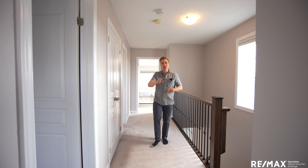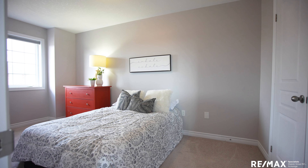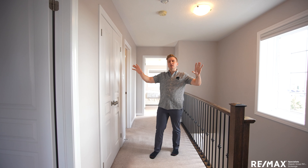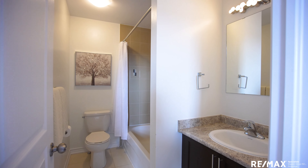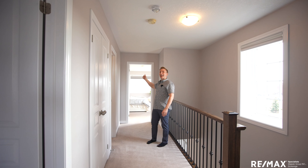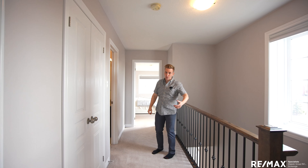Let me give you the lay of the land on this floor. The cameraman is standing just in front of one of the bedrooms. There's a bedroom off to the right. Big linen closet right here — tons of storage in this house. All these rooms have big closets, but there's still a double linen closet here. Full-size four-piece bathroom right here, and a large principal bedroom with ensuite, walk-in closet, and a secondary closet. Let's start in there because whoever's buying this house, that's their room.